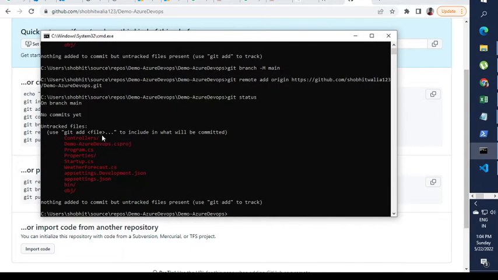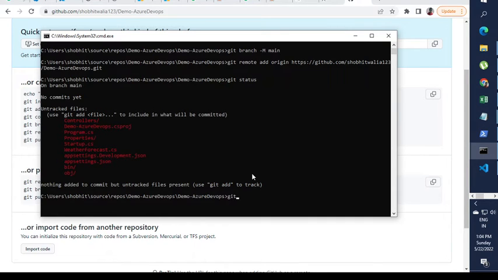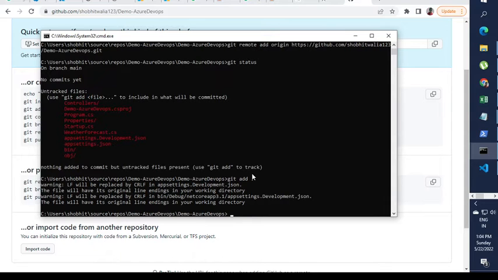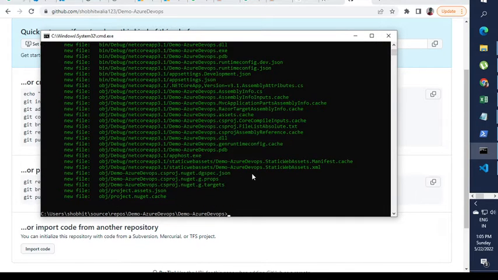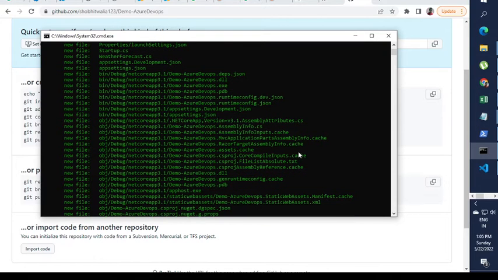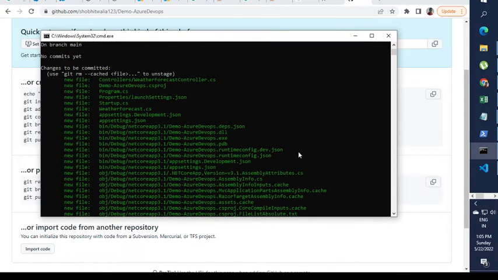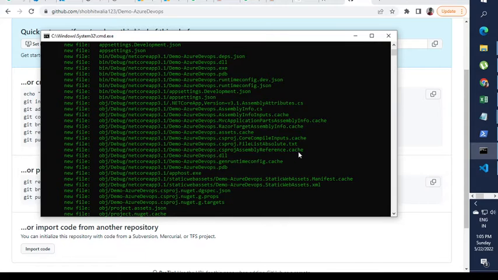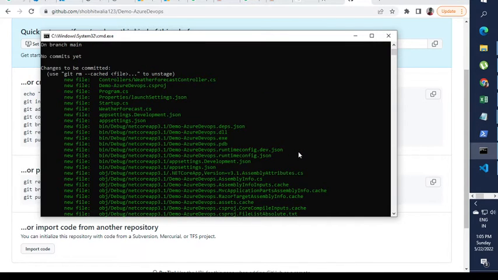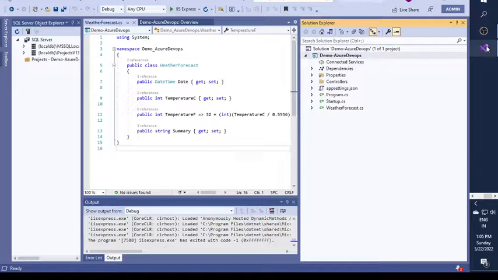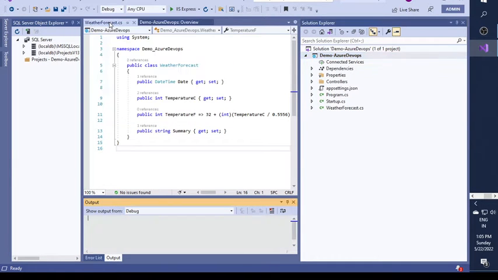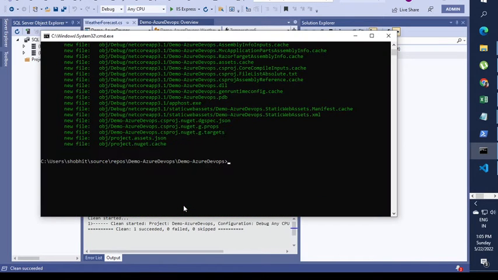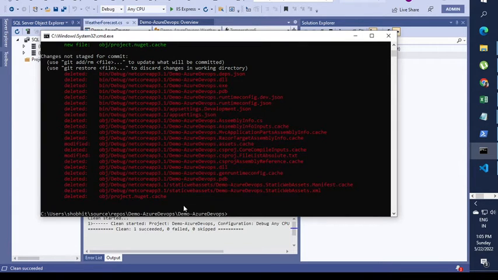Here you can see all these are the files I need to check in. So I'll go and add these files. Again I'll check the status. All these files have been added. I don't want the DLLs, so I want to remove the DLLs. What I'll do is click over here and clean solution, so it will clean the DLLs. Let me quickly check the status for now. Yeah, these DLLs have been removed.